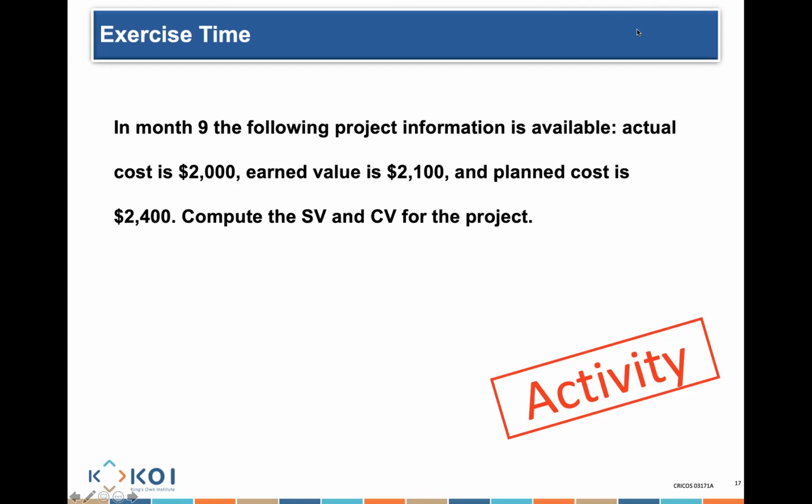Put what the answer is for me, and don't simply put the answer. Tell me what the schedule variance is and tell me whether that's ahead or behind. Put what the cost variance is and tell me whether that's over budget or under budget. I want specific information to be inserted there. So please do it now and put your answers in the chat box.